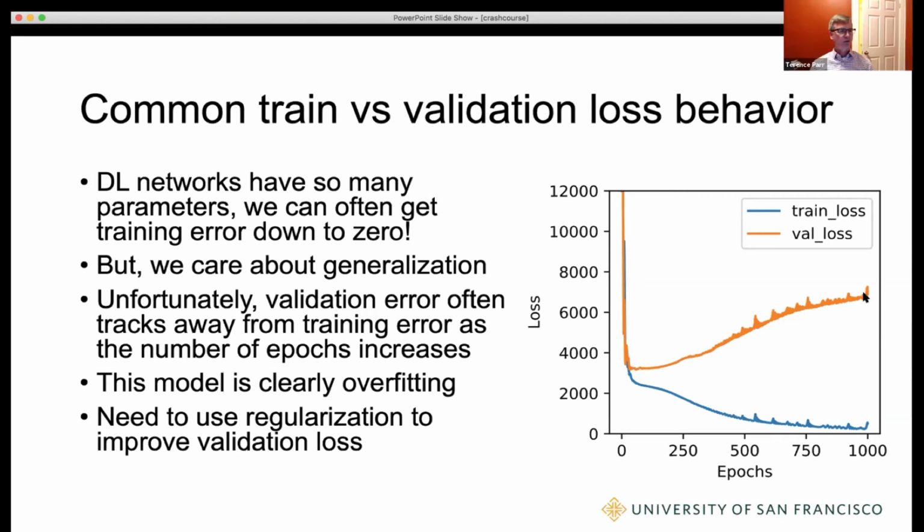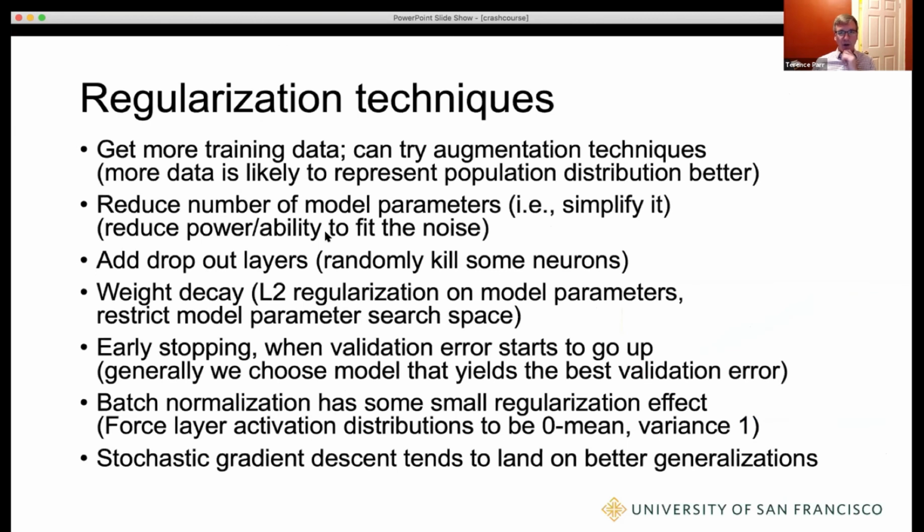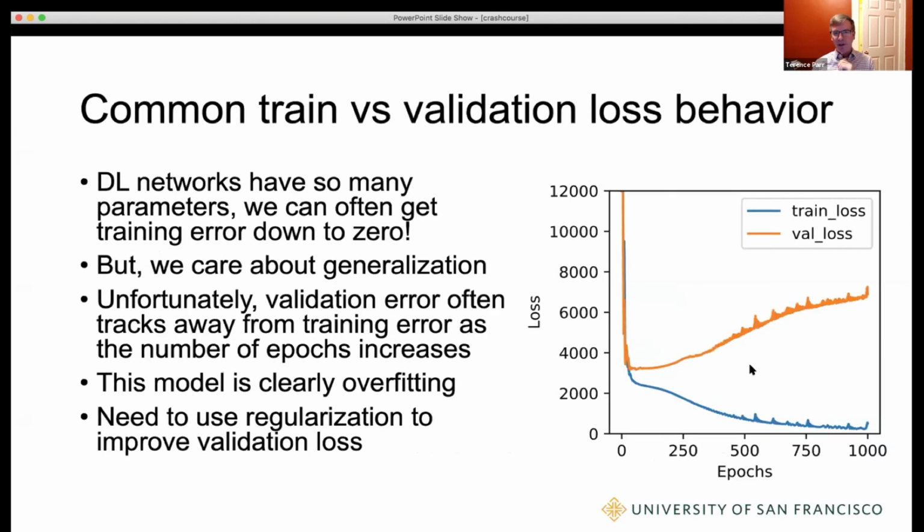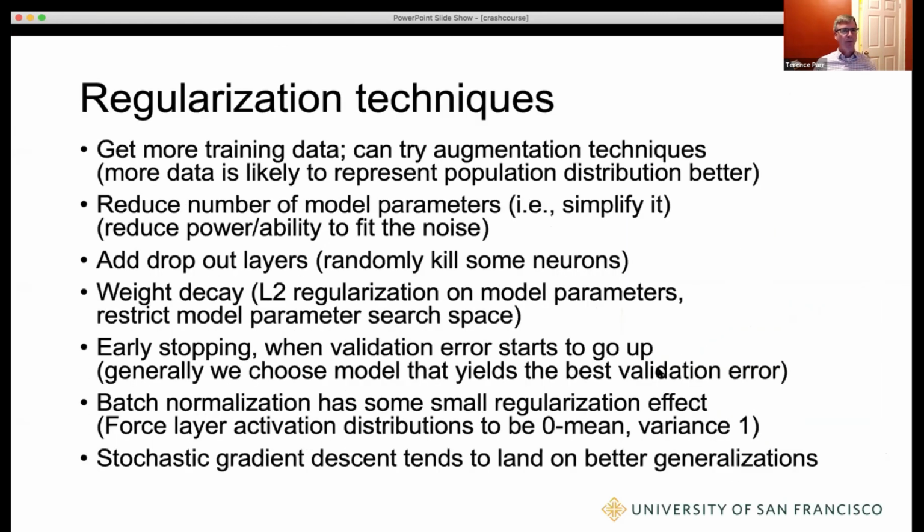Now, this curve can be quite different if we have regularization. I mean, there's lots of things that we can change, but this is a very common thing that you will see. Wow, look how good I'm doing on my training set. Well, okay, that actually doesn't really give us that much, right? So we need to regularize in some way to bend this back down, or at least that's the hope. So I'll just give you the basic ideas, and we'll talk about this in depth in future lectures and or class.